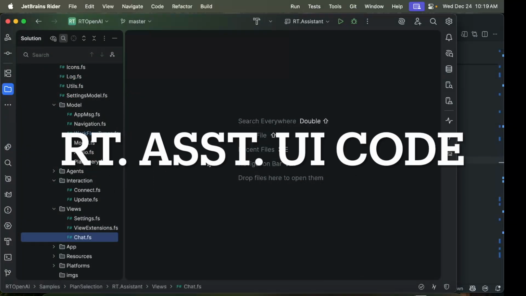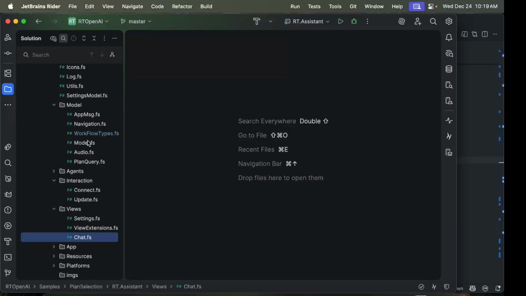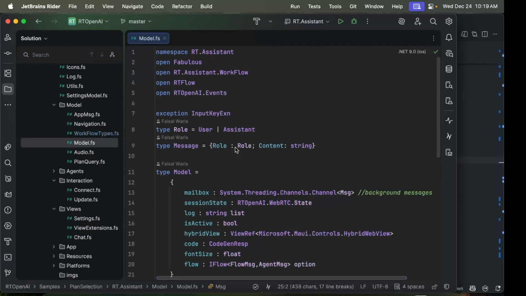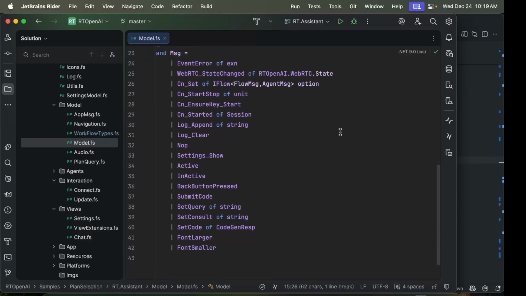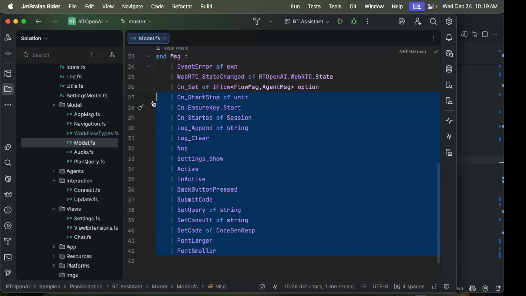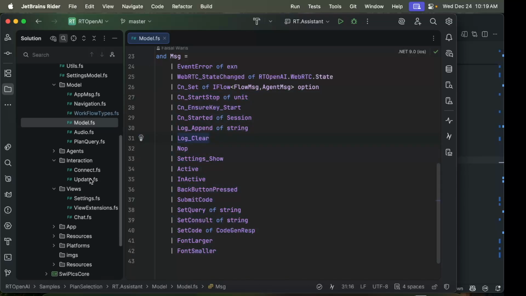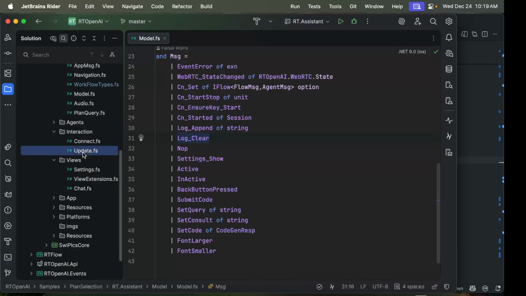Here is the actual UI code, starting with the model. So you have the model type. It has several fields. One is this log. Anything you see in the log is part of this list. The session state determines the color of the on-off button, and then you have the message type here.